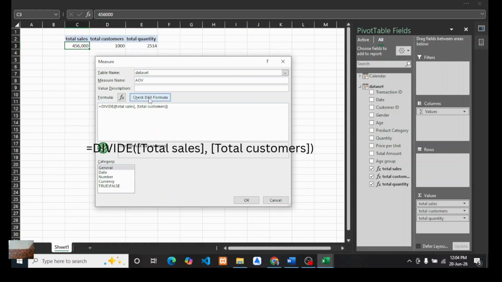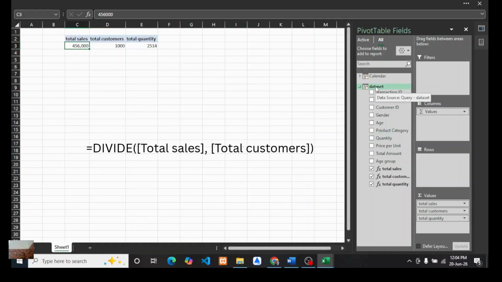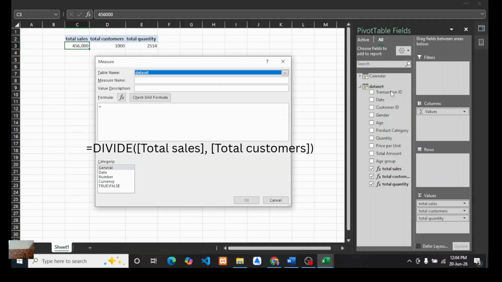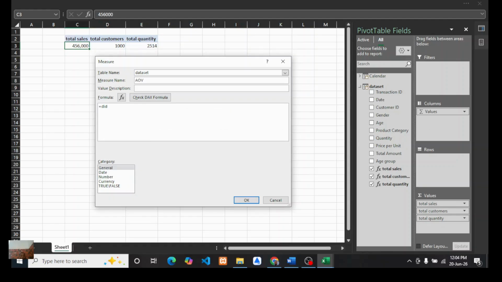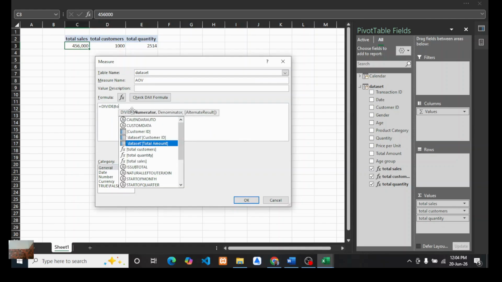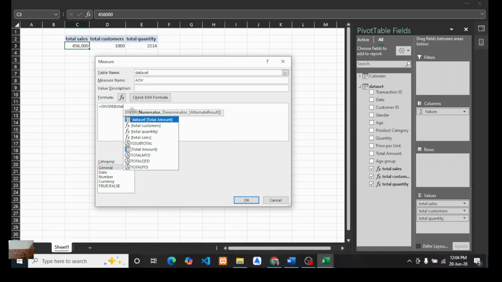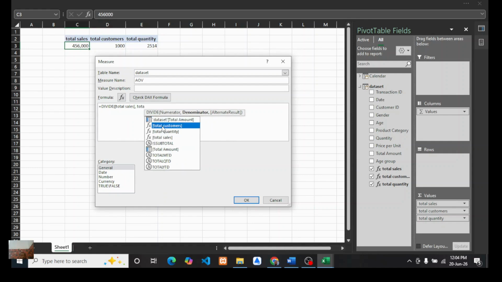You check. Your formula is correct, right? I want to ask a question. Do we get how we calculate this average order value? This is a bit technical, and I want to take it again for you to understand, in case you don't. Average order value means, on average for all of the orders that we have, what is the average value for all the orders? So for us to achieve that, we divide total sales, all the sales the company has accumulated, by the total number of customers. That is straightforward.